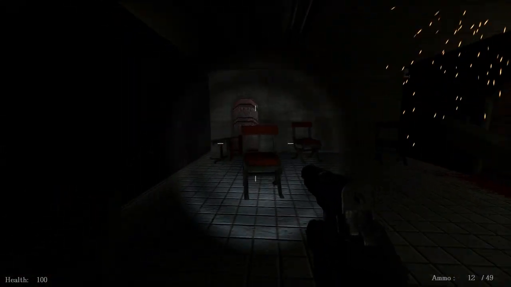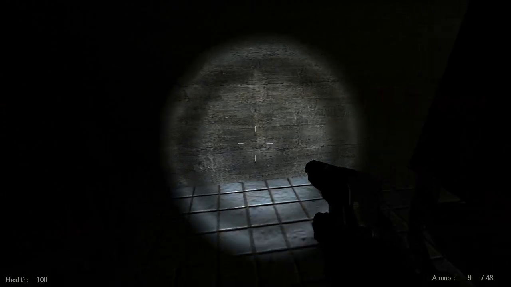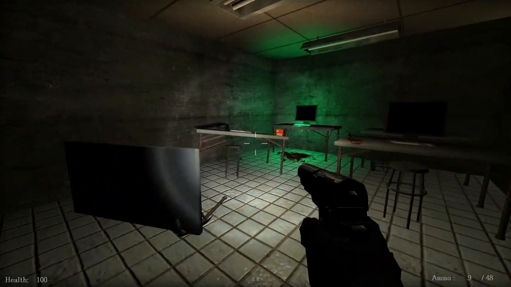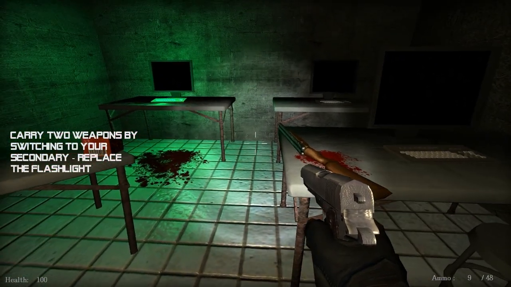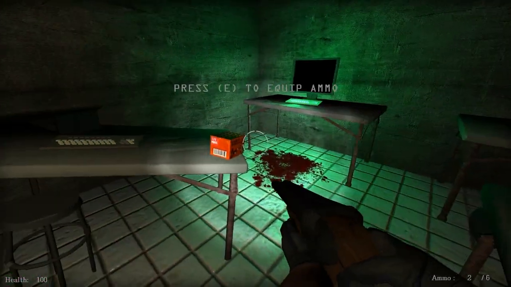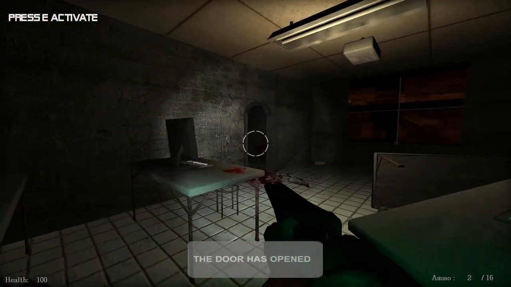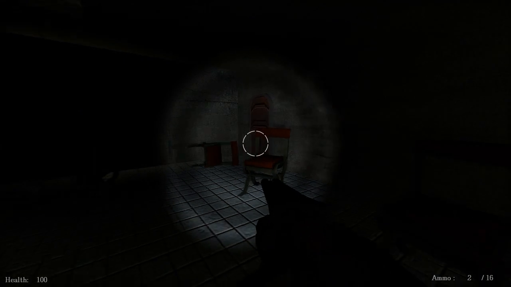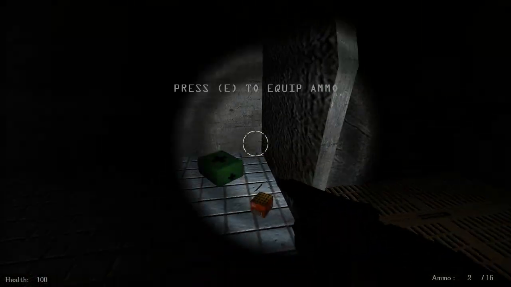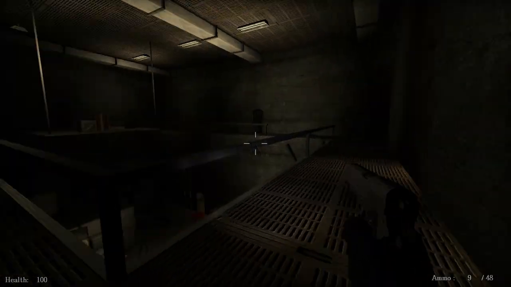And go through here, I guess. Oh, creature, creature! Okay. Such a voice. Such a little creature. Carry two weapons by switching your secondary. Replace. Can I still? Oh, okay, good. Which door? Even though I don't have the flashlight, I can still carry light with me. I guess this weapon has a flashlight. Come here. Woohoo! I'm actually gonna keep the handgun. I don't know if I need the other one.